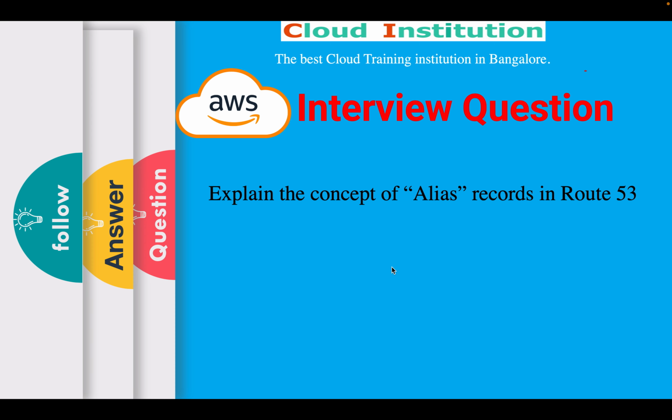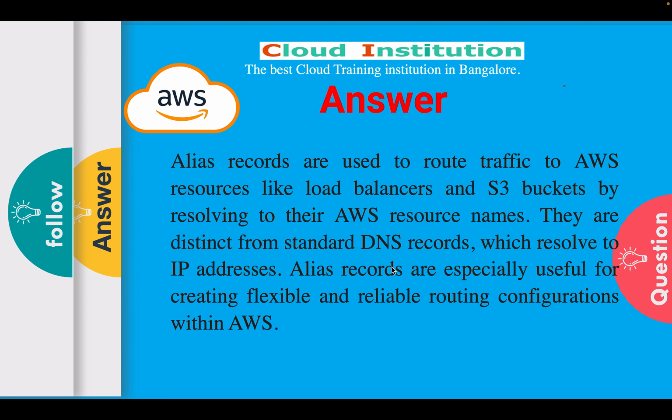Usually, the DNS record will point to A records or AAAA records for IPv4 and IPv6, right? You can also route the traffic to different EC2 instances directly. If you have DNS names for the EC2 instances, we can route the traffic to the DNS names of the EC2 instances as well. We can also create a CNAME record that can route the traffic to different domain names. So we can do a lot of things like this, right? Now, what is the alias record and how do you find it?